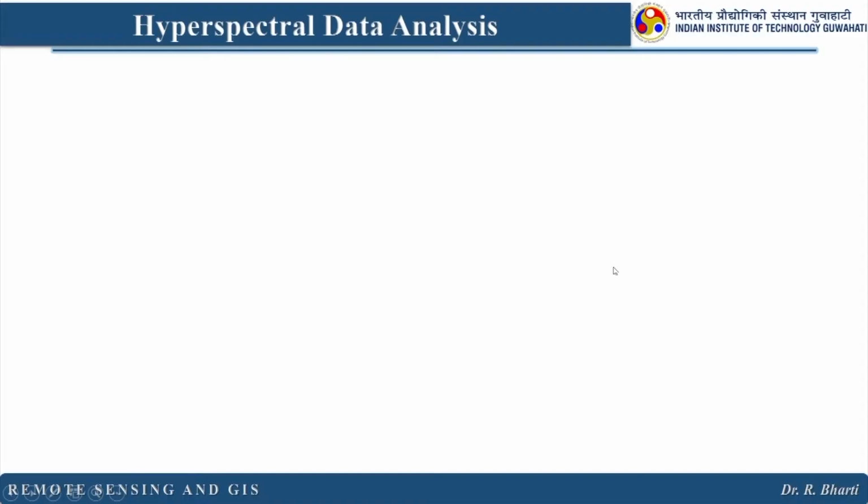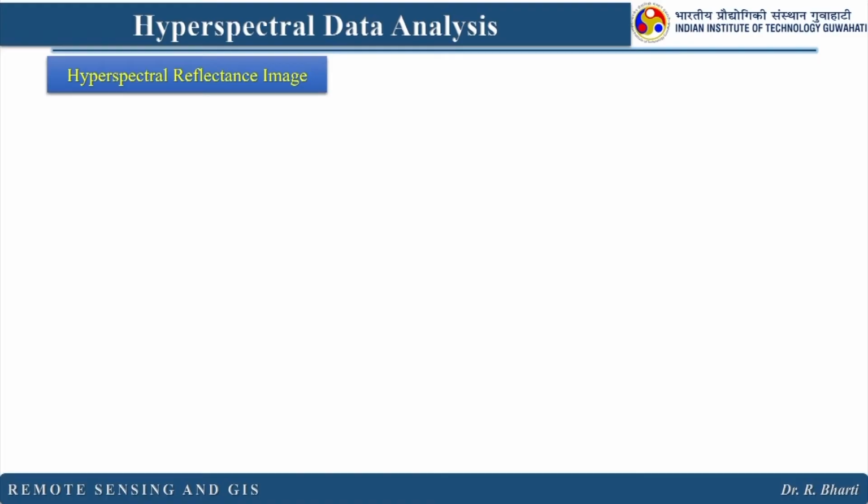Today we will continue the hyperspectral remote sensing lecture. In this lecture I will continue with how we process this hyperspectral remote sensing data to derive meaningful information, right? In this slide I will bring the same flowchart which I showed you in my earlier lecture. How do we process this hyperspectral remote sensing data to derive meaningful information?